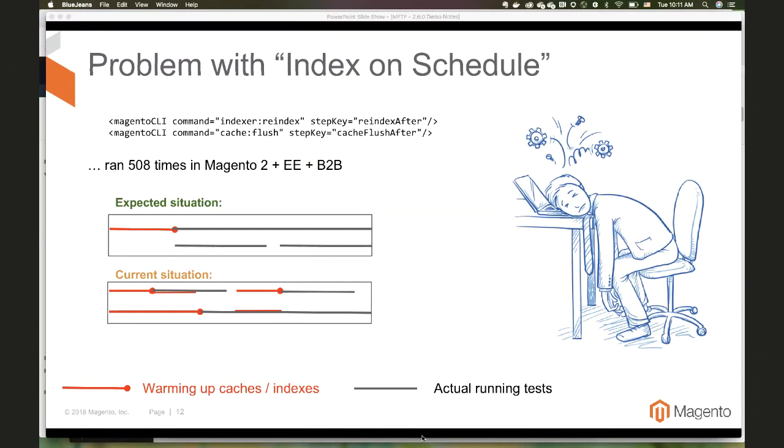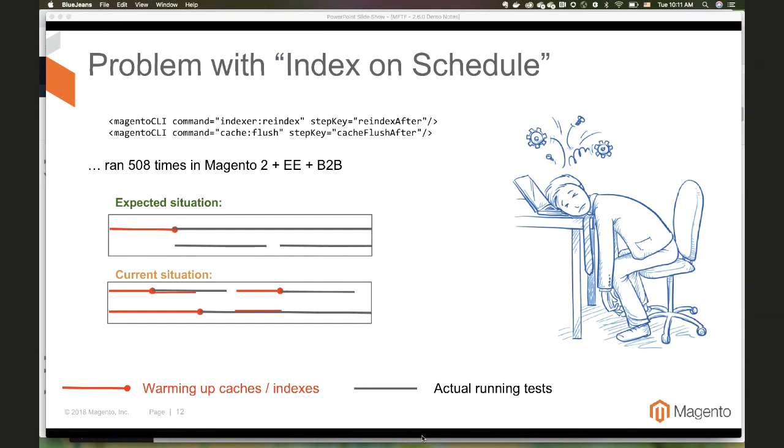As a result, we have 500 of such actions during functional tests, followed by cache flush, which completely removes the warmed up caches. So the time to run tests is very long, especially on a local environment when you run it on a single process.